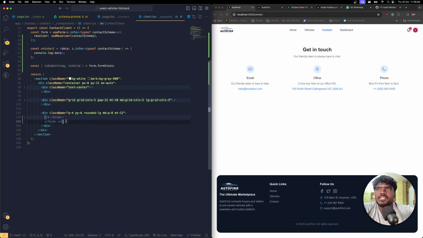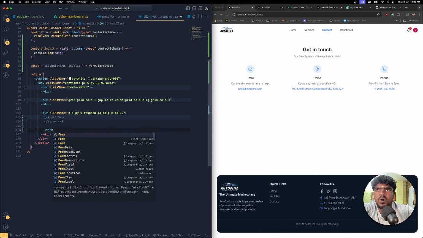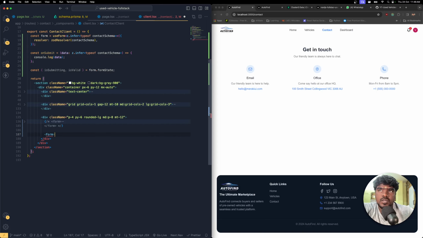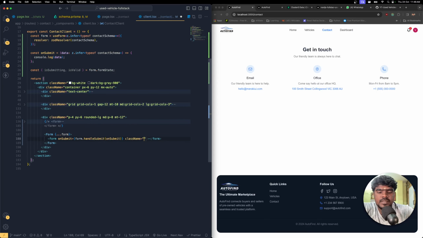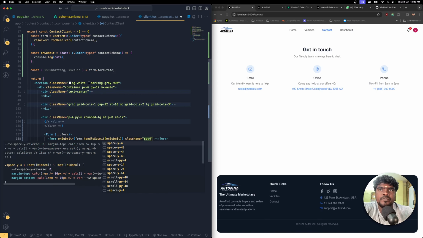So right after here, next what I need to do is bring the form, which is coming from add components UI. Make sure it is coming from add components UI form. All right, so inside this form, I'm going to destructure all the form objects which we have created. Now inside this form, I'm going to create the form, which in this case is not going to have any specific actions. Then for onSubmit, I'm going to handle form.handleSubmit, open it and call the onSubmit method, right? That's the method that needs to be called. And for the class name, space-y, which is going to be 4, right?